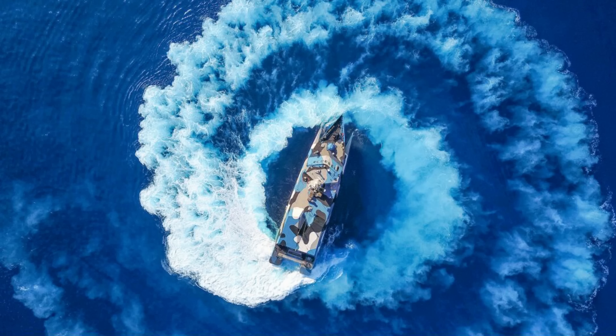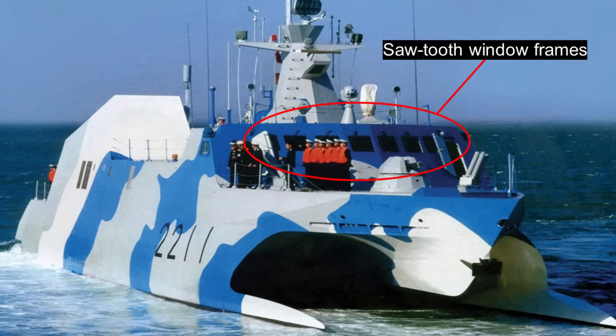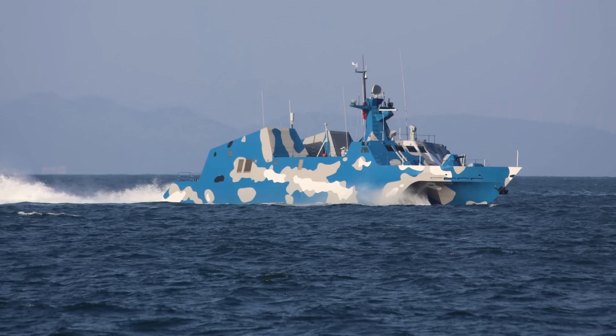There are 12 crew members. The polygonal superstructure of the ship, with a similarly angled gun mount, shows a large amount of effort to reduce the radar cross-section. The two missile launchers also have an angled appearance. Even the window frames on the bridge, which you can see in this photo, have saw-toothed edges, similar to the serrated nozzles on a fighter jet engine. All of these features help to deflect radar waves and to mitigate the Type 22's radar signature, at least before the vessel can close the range to unleash its missile payload at the enemy.